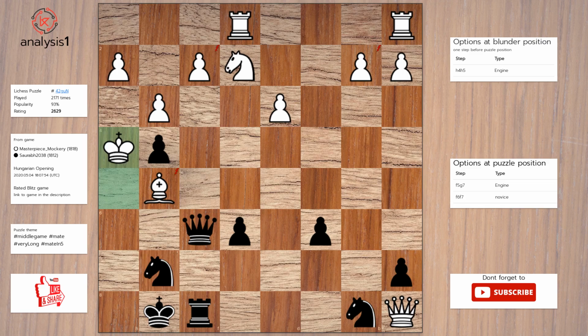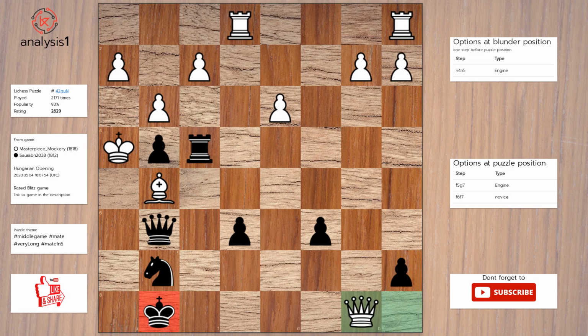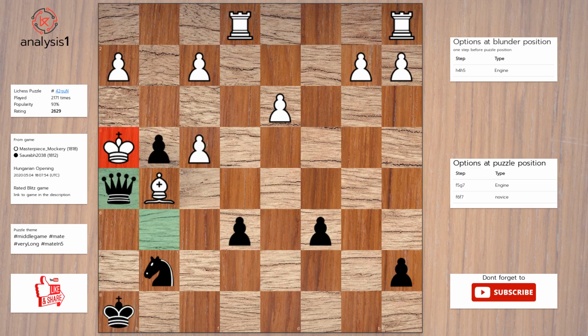King to h4. Queen to g6. Knight to f4. Rook takes knight. Queen takes knight, check. King to h7. Queen to h8, check. King takes queen. Pawn takes rook. Queen to h5, check. King to g3. Queen to h3, checkmate.